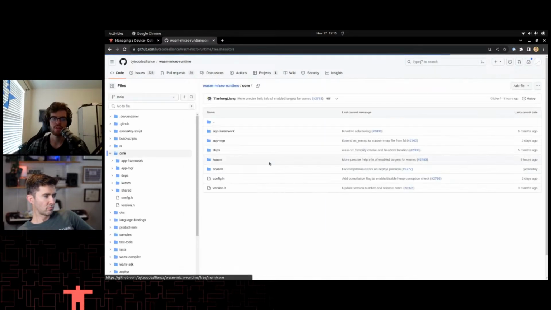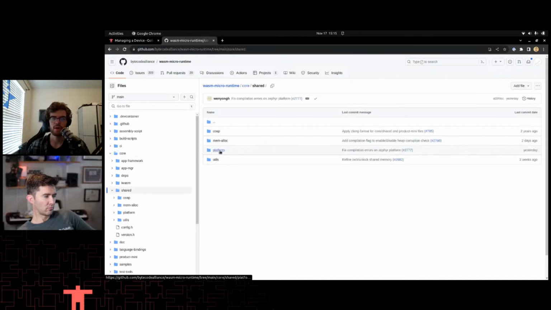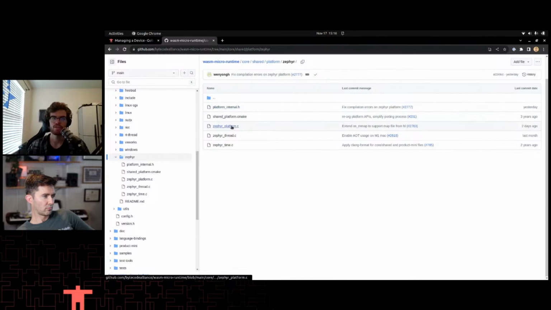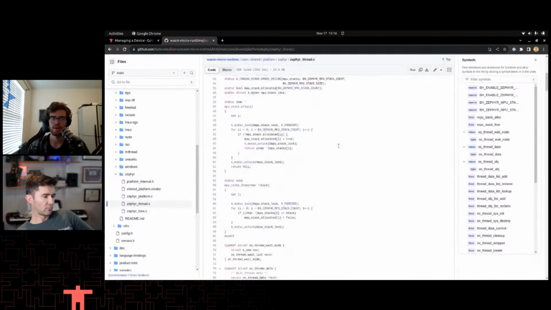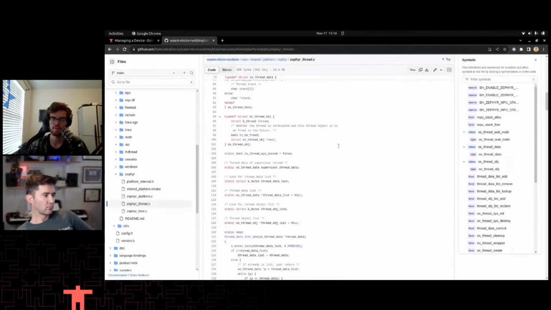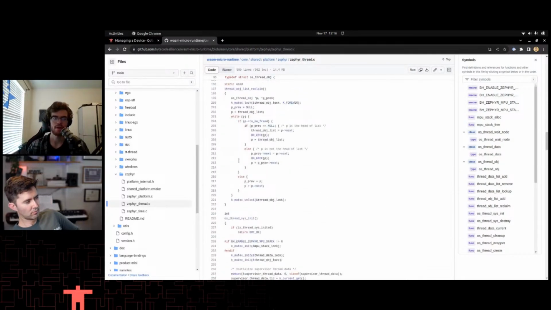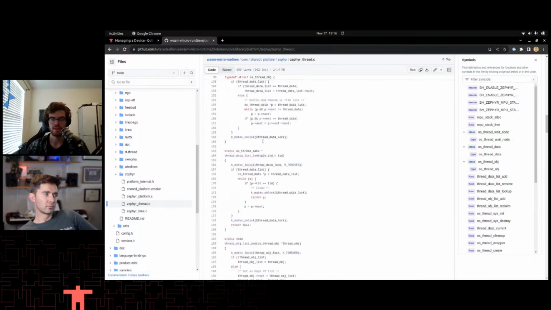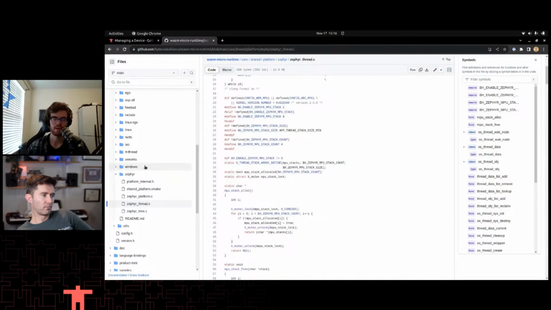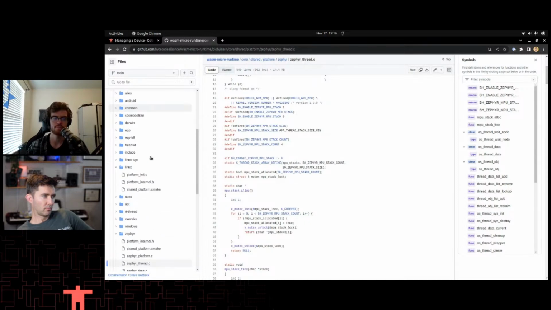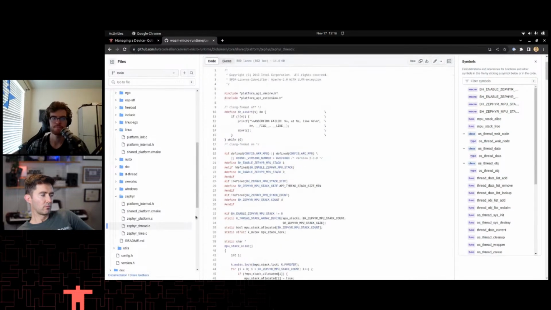Only other thing I was going to mention is to add support for a platform. It's relatively straightforward. There's not a ton of work here. You can just kind of see that you have to define their threading model with Zephyr threads and just implement a number of functions from a header file. This BH platform you're going to see in a variety of places. So they're just implementing that. One thing you won't see, though, and I don't actually know where an example of it being implemented is, is the sockets. So we don't have support for that right now in Zephyr.